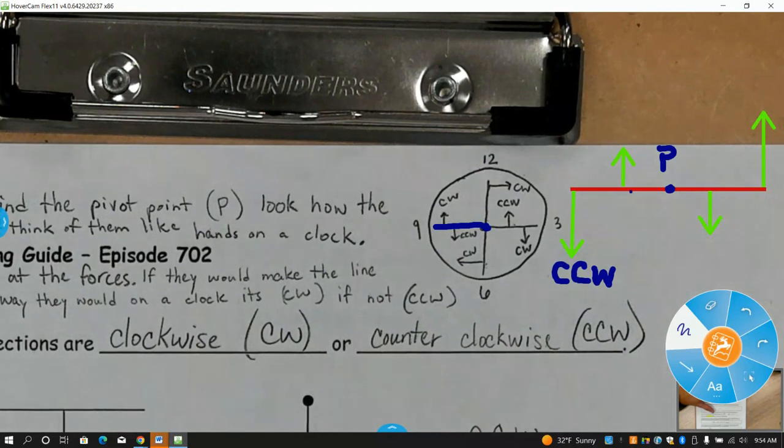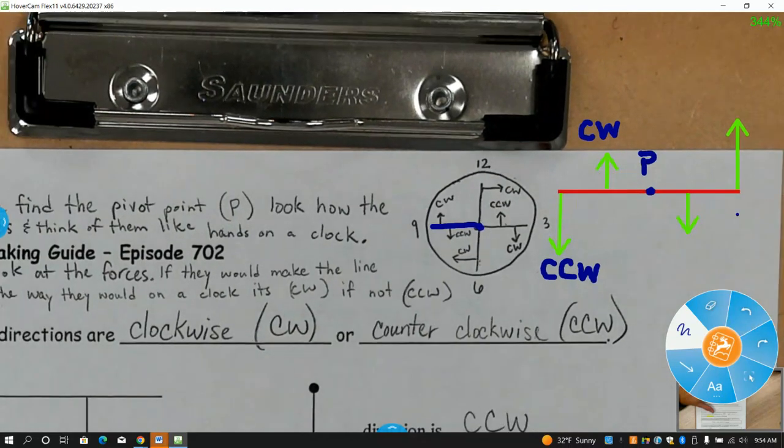Again, this force here, if we're looking at our pivot point and it extends out to the left, like towards 9 o'clock, you have an up arrow. That would be like pushing the 9 o'clock up towards 10, 11, 12. That is the correct way time moves. So this would be labeled CW. You guys should probably want to draw this in right at the top of your paper, just in this little space like I have.